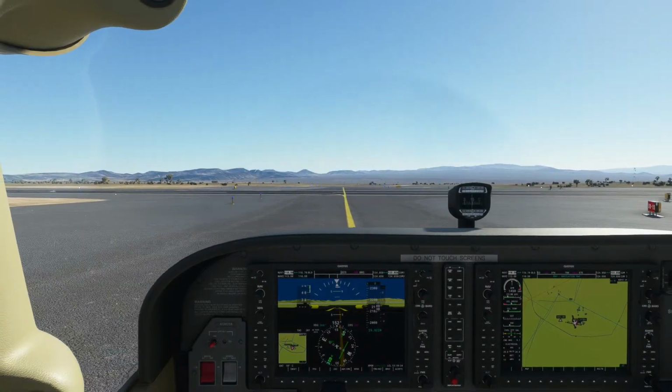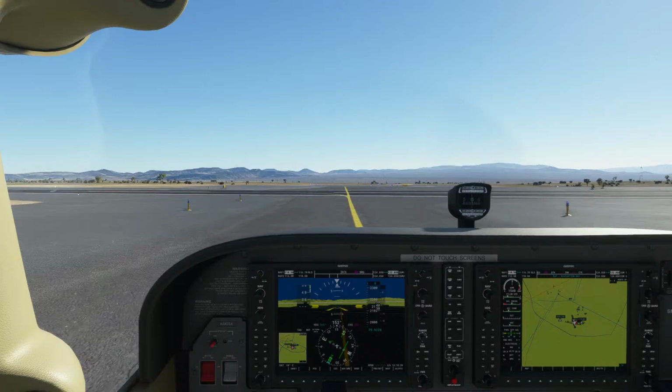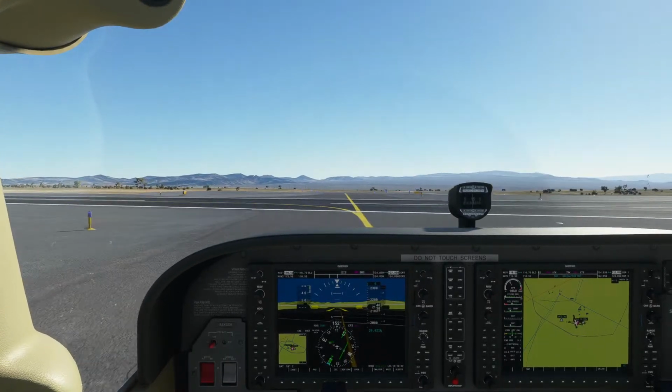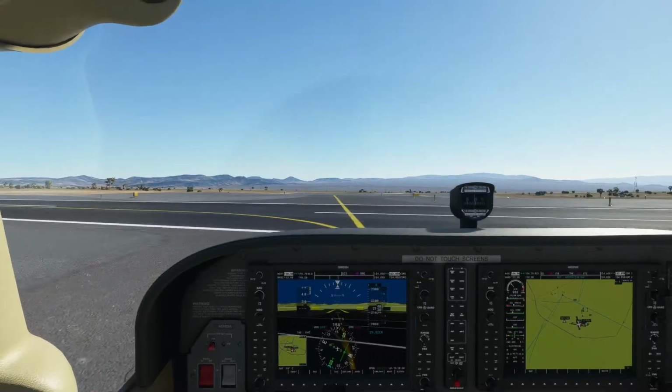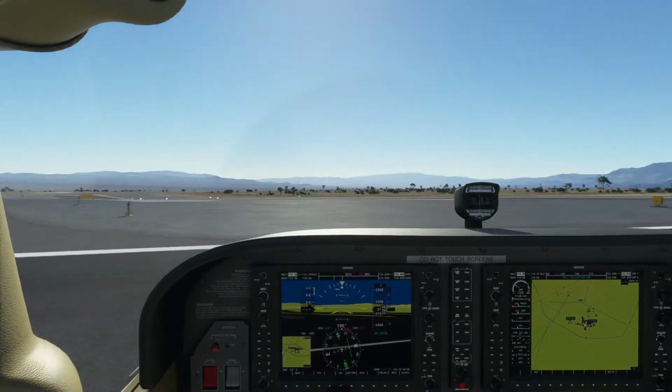The only thing I have is libraries, and the only plugin that I have is for the GTN 750. For libraries, I'm just changing up how the aircraft look.